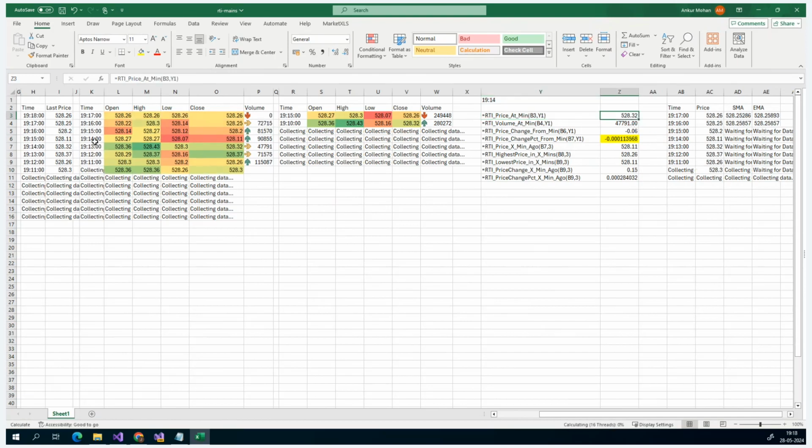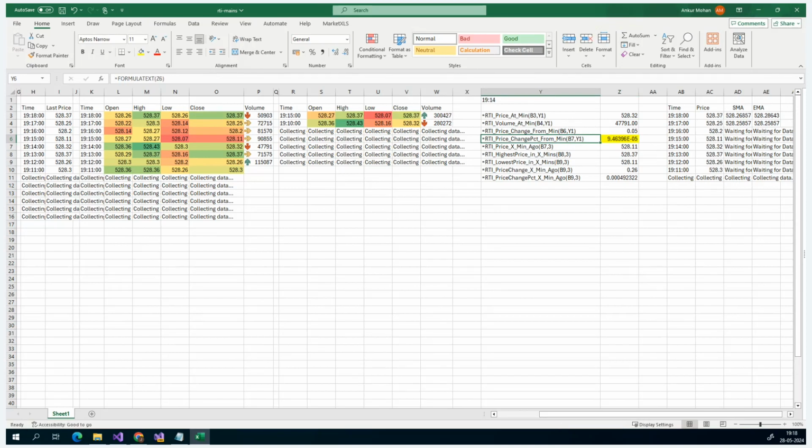So if I go to 1914, the close price was this number, 528.32, and the volume was 47791, this one. And then the change from the current price, which is the current streaming price, is this much, and what is the percentage change from that point in time. So these are your absolute functions essentially, and they take the argument which is the exact time period.